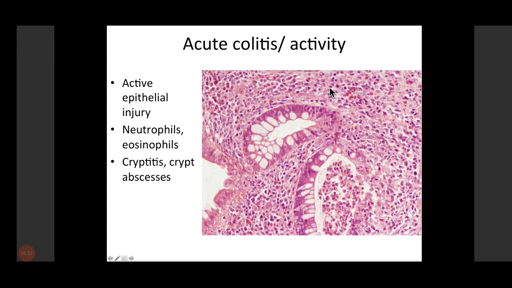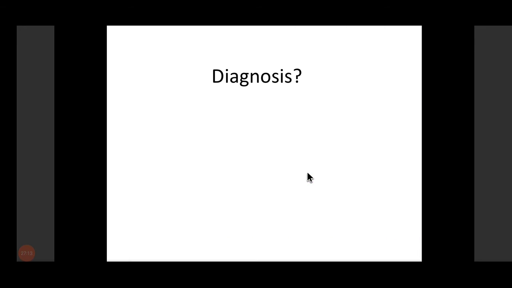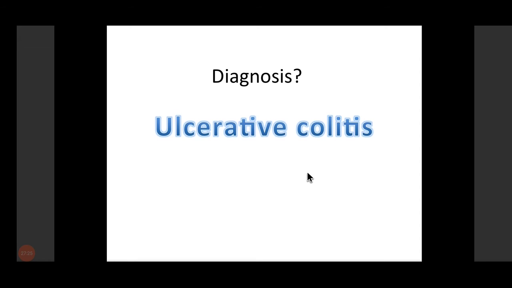How? We are seeing neutrophils and eosinophils, these bright orange colored neutrophils and eosinophils, not only in the lamina propria, but they are also collected in the lumen of the crypt and infiltrating the epithelium of the crypt. So that is cryptitis and crypt abscesses. This is a feature of activity. So what is the diagnosis in this? This was a uniform continuous involvement on endoscopy that they told us. And so we see these features histologically, and the diagnosis is ulcerative colitis, right?